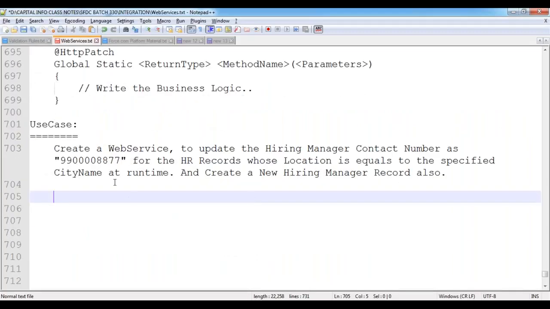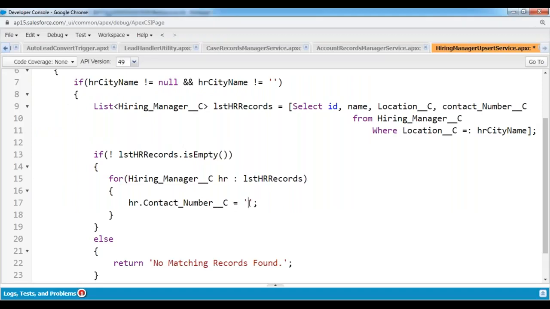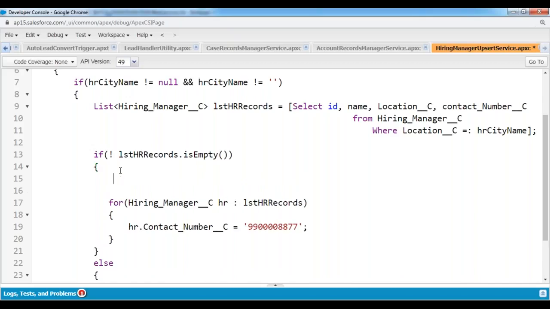What is the value you would like to assign? I'm passing this value. This record I would like to update in my database, but I can't do the update statement inside this loop, so I'm preparing a separate collection.